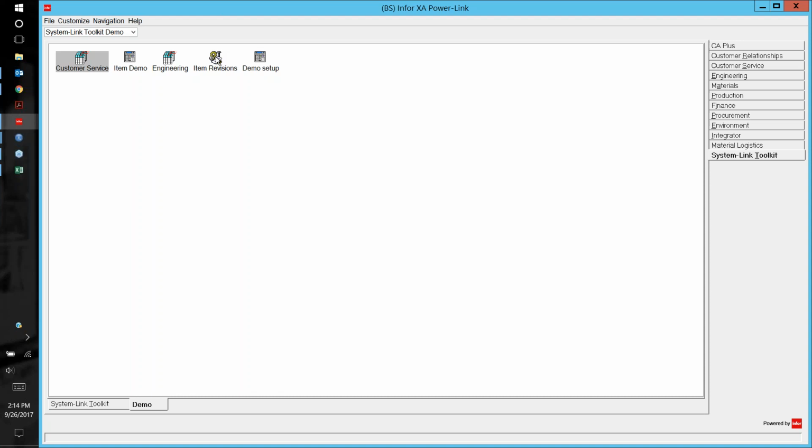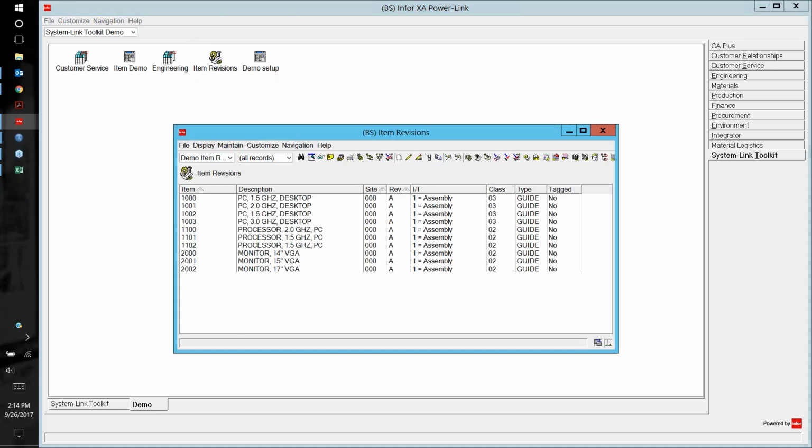A lot of companies acquire other companies, and then that company has data that they need to get into Mapex. Typically what you would do is export that data to a spreadsheet and map it into an XA object and process it through. We've done SAP to XA conversions and other applications also. So that's what you might use it for. But today we're going to do a real simple example.